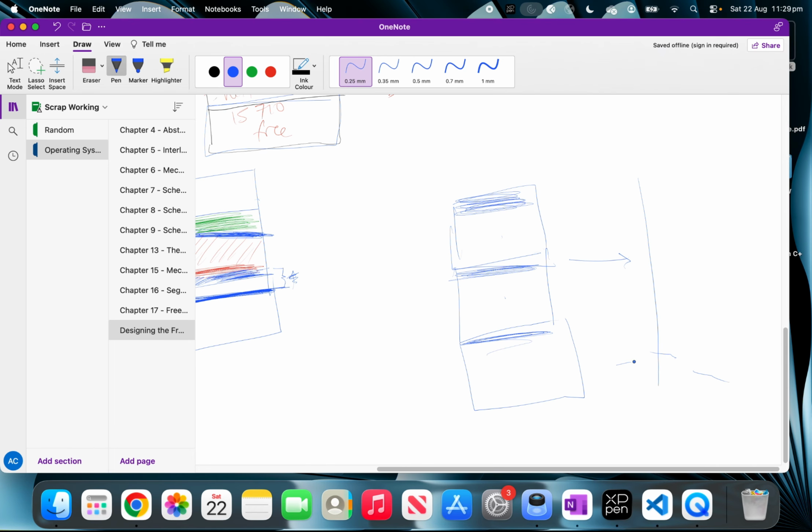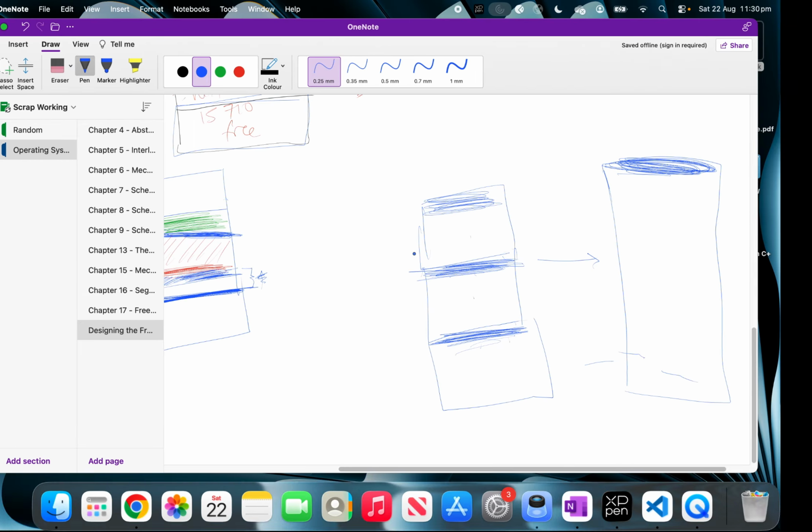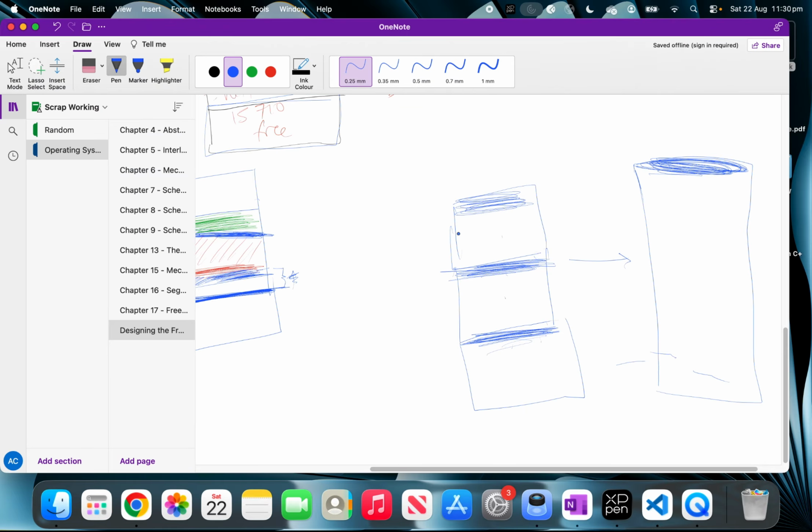But they could all go under one header. Which would also free up some space, right? We wouldn't need these guys anymore. So it would also save like 12 bytes plus 12 bytes kind of thing. But yeah, so I don't even know what I'm doing.